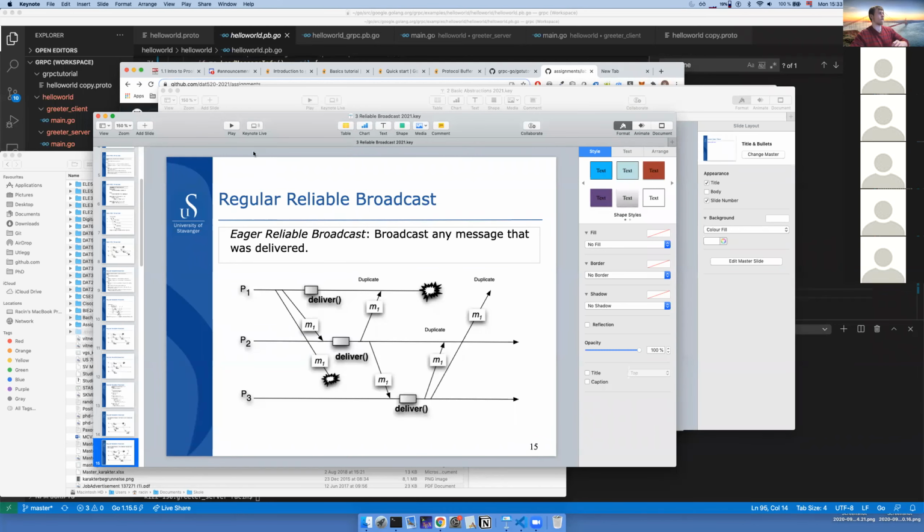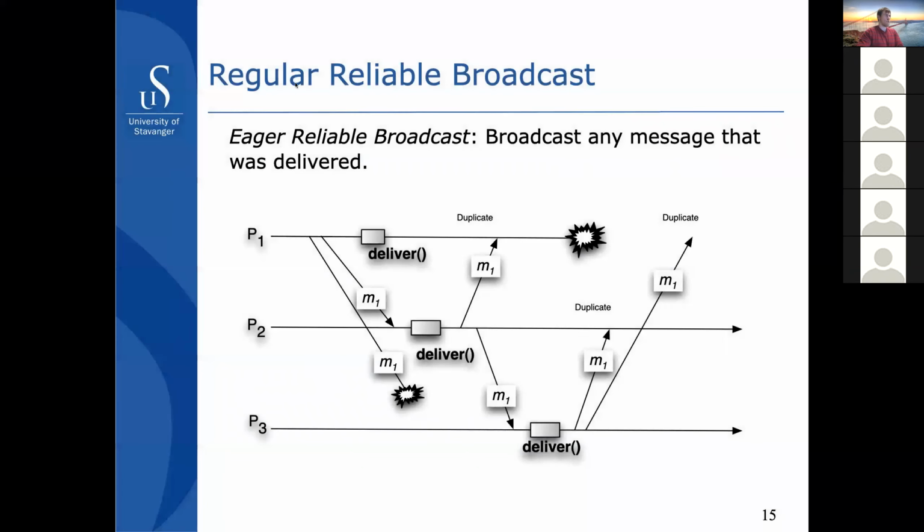This is what the eager version of this regular reliable broadcast will do. And still here we ensure the same agreement property, that if one correct process was able to deliver the message, then all the correct processes will deliver it.